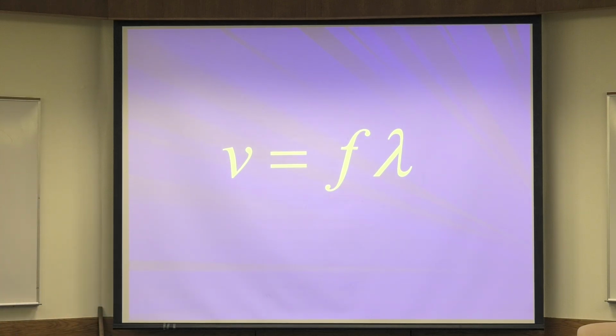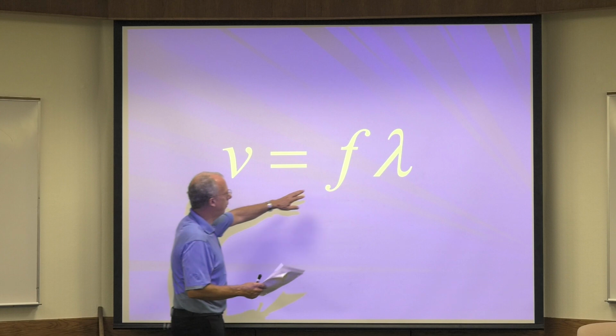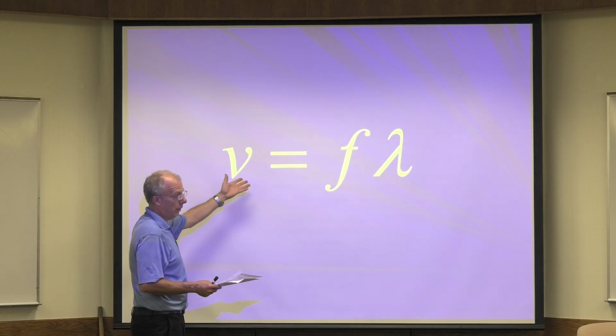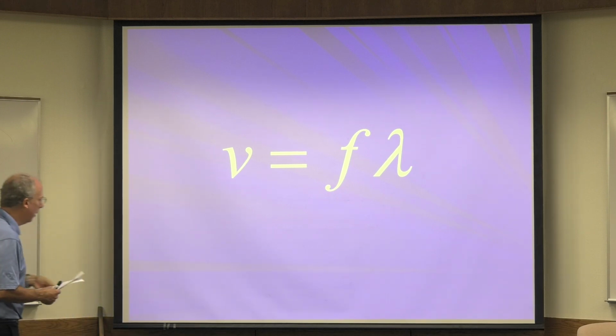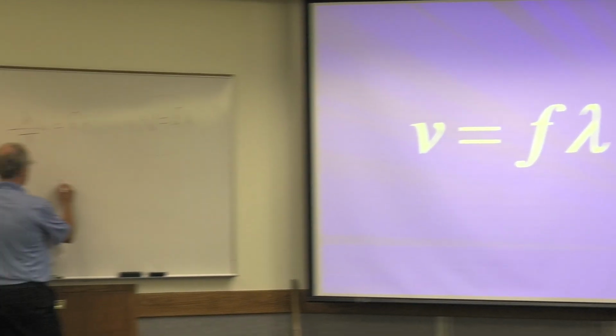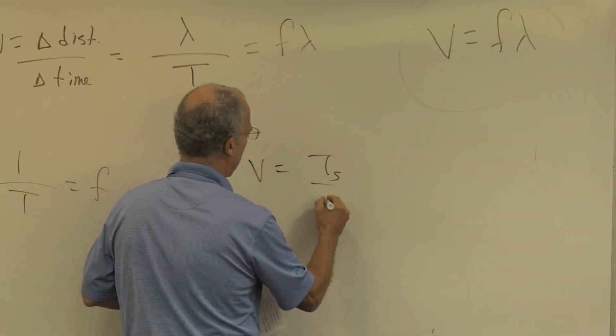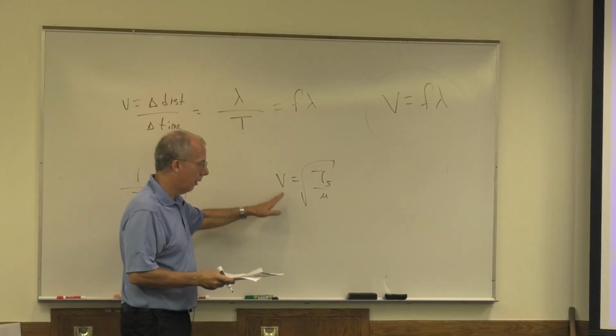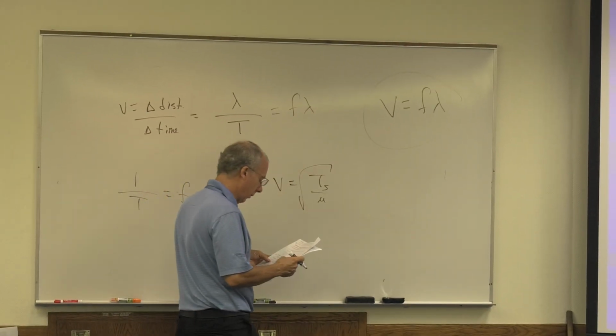But be careful now, because remember, for a string, what does this imply? This implies if you double the frequency, keep this the same, this would double, right? I mean, that's what it says. However, don't forget, for a string or a thin wire, this is the velocity. So don't forget, for a string or for a thin wire, that's the truth.